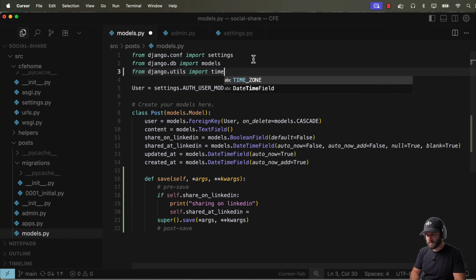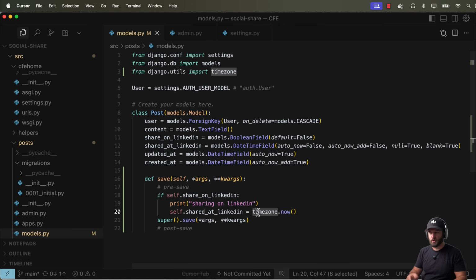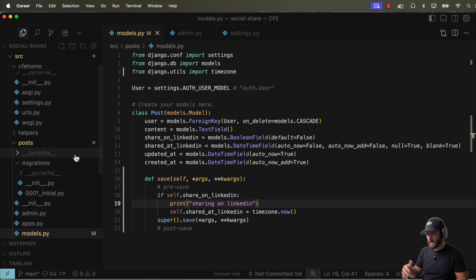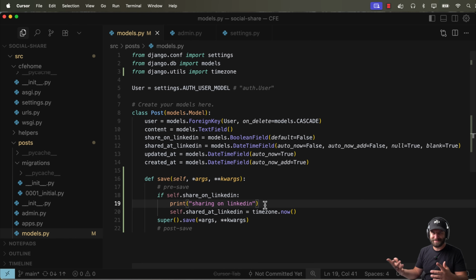We're going to import something called timezone, and then I'll do timezone.now. Okay, so that's a way to set this datetime field to a timestamp very similar to the updated at and all that, but this also uses the actual time zone for the setting that's inside of Django itself. In other words, it takes time zones into account on this one.